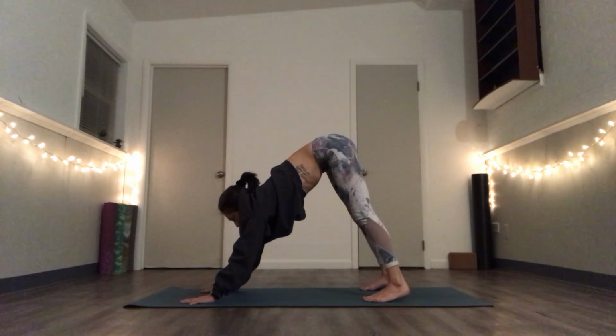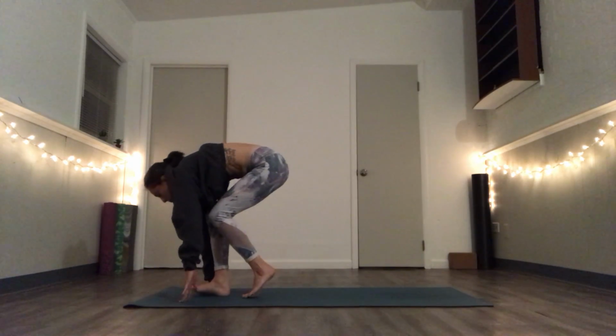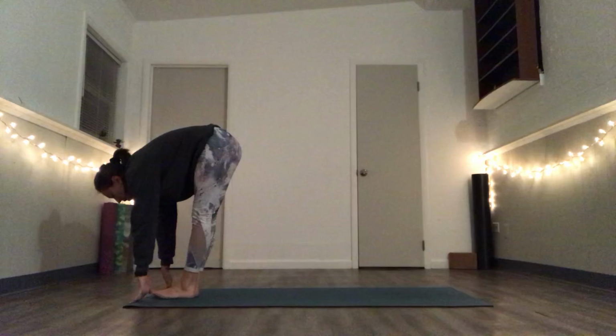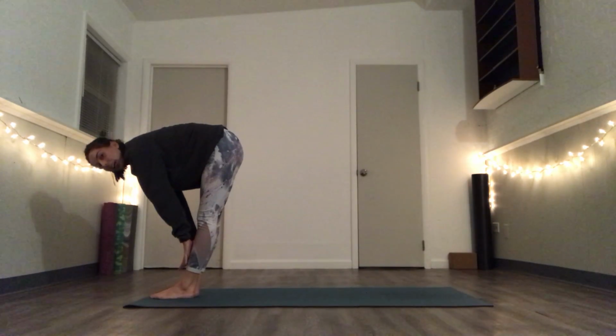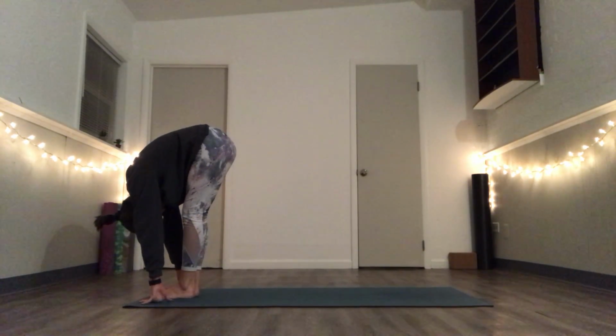We'll take 1 more deep breath in, and on your exhale, we'll begin to tiptoe our way to the top of our mat. We'll take a deep breath in, bringing our palms to our shins and our gaze forward for a halfway lift. On our exhale, we'll begin to fold forward, bringing the palms to the earth.